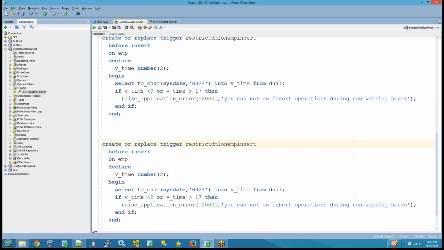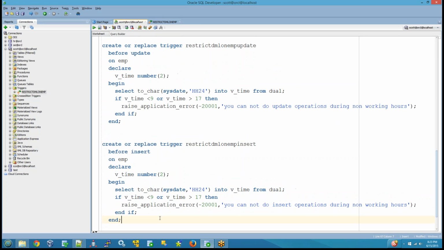The second one is EMP update: you cannot do update operation. And I can write another trigger, before delete: we cannot do delete operations. See this one, 3 triggers.